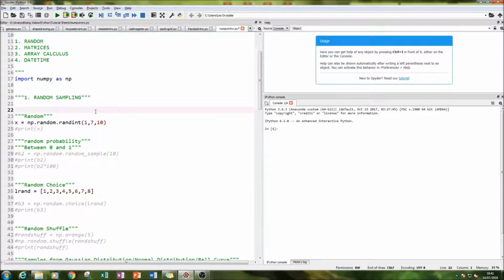So let's say you wanted to simulate the rolling of a die. A die has 6 sides, so the random numbers we're going to choose are between 1 and 6. So remember, Python starts at 1 and then you have to go to 7 because it doesn't include the final number. And then let's say you just wanted 1 die, and this is exactly how you do it.